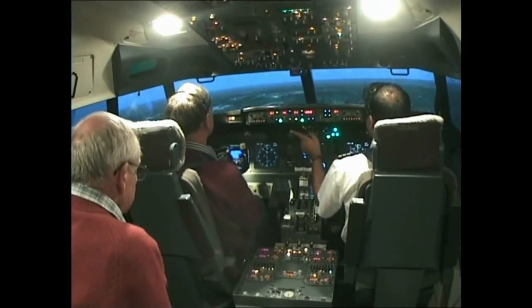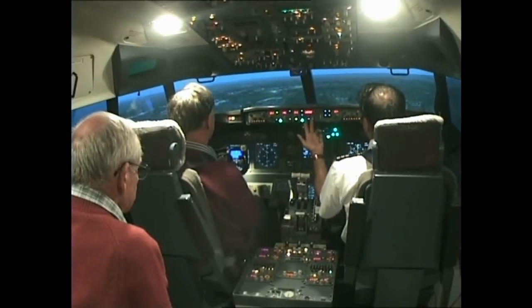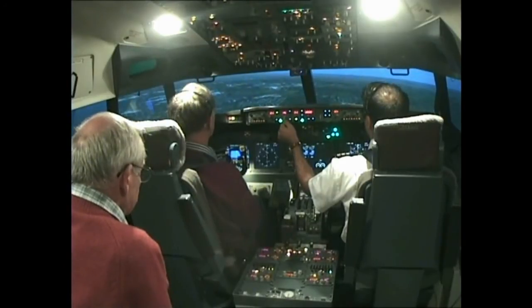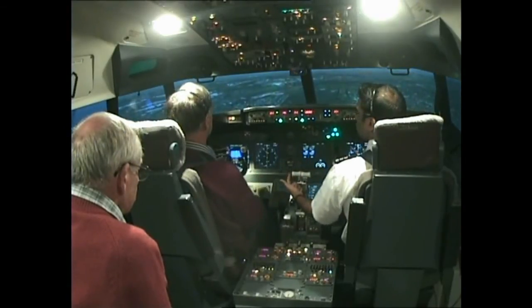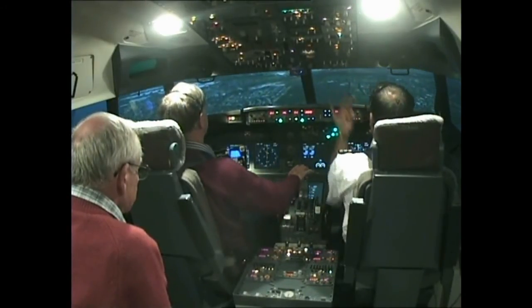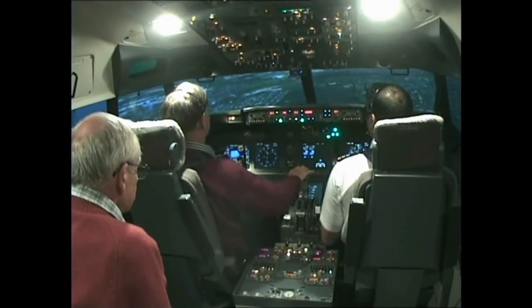A little bit of left. Fight against those auto throttles. That's just the fight against the flap. That's it. Hold the nose up a little bit. We need to fly to the left. To cancel the auto throttles, when we're on top of the runway, a button here. So you keep your fingers on the throttles. Let the aircraft add and remove power as it wants to. And only cancel when we touch down, when we're about 100 feet above the ground. You'll hear 100. Hold the nose up a little bit more.